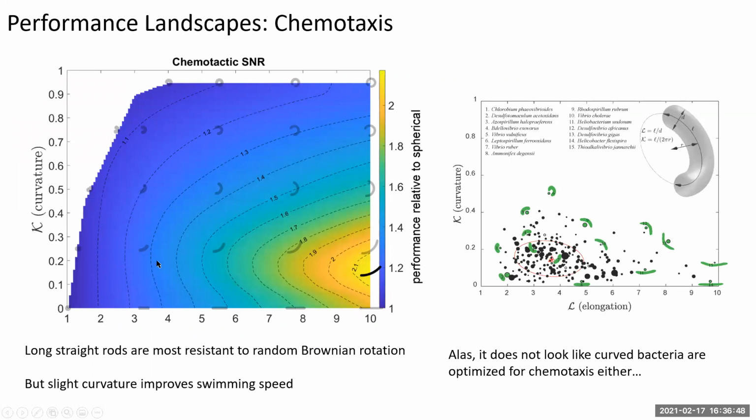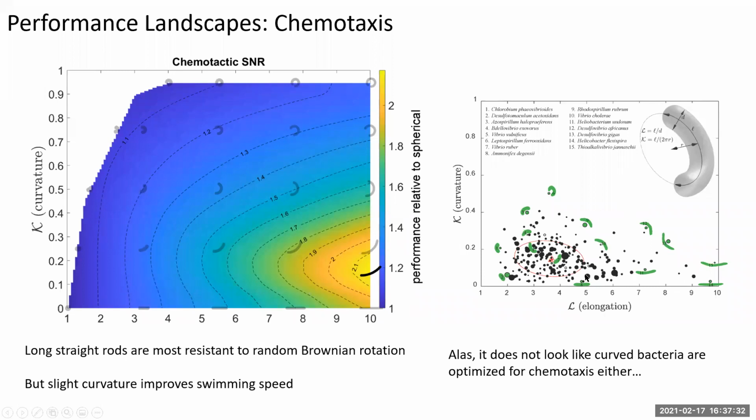So what's going on? The worst you can be is basically a sphere, because you're going to lose your orientation really quickly. You're not resistant to Brownian rotation at all. And as you get longer and skinnier, you swim straight for longer and longer, and chemotactic ability improves. But what's interesting is, yes, long straight rods are most resistant to Brownian rotation, but you get that boost in swimming efficiency if you're curved, remember. The worst swimmers are down here and straight. So because that curvature increases your swimming speed, your optimal shape is going to be very long and skinny, infinitely long and skinny, but curved also.